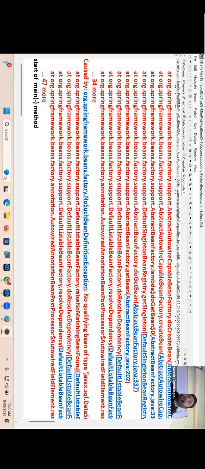No qualifying bean of type DataSource. So that means picking up the data source automatically is applicable only for those data sources based on the jars available. For the remaining ones, not. And if those 4 jars are not there, other data source jars are also a waste. So that means only those 4 data sources are part of the algorithm as part of the auto configuration program. Convinced, am I dear? Okay. That's why just adding C3P0 is a waste of time.